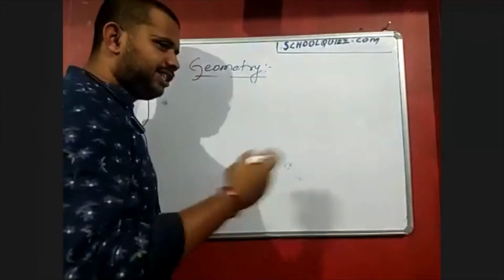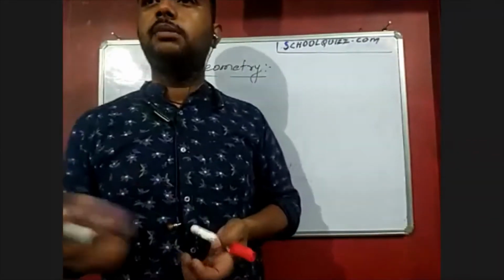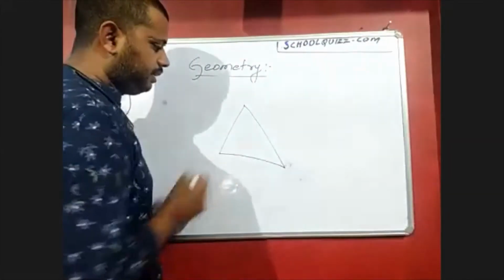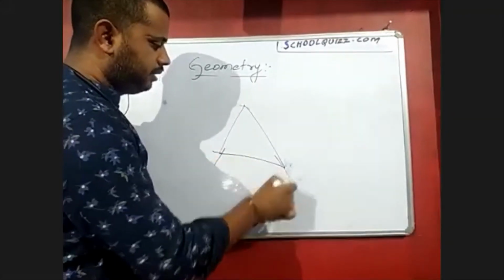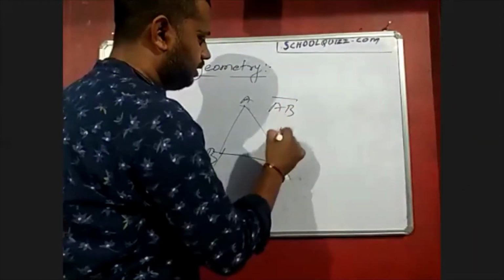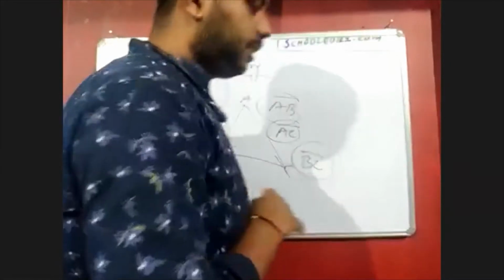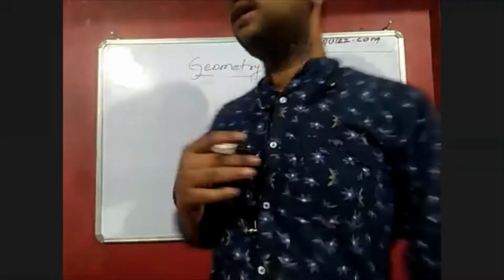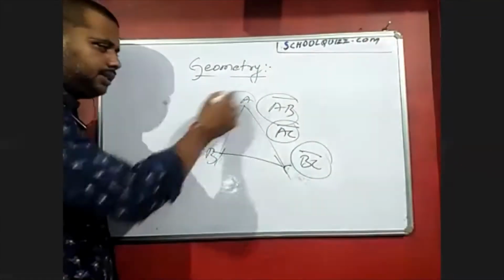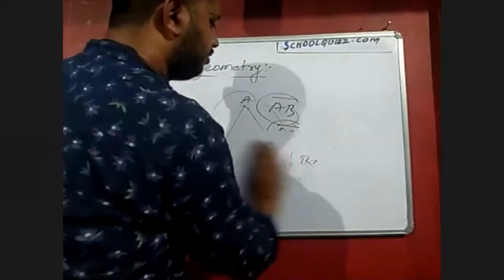Okay. So now what changes are happening in every year? We are dealing with geometry. Geometry means, from where did points come? Suppose I am saying triangle. A triangle is made from three line segments. Suppose A, B, and C is a triangle. AB is one line segment, AC is another line segment, and BC is another line segment. When we combine these three lines, we can make the triangle. But how can we combine them? There is also some reason behind that. Why does the triangle look like this only? Understand? So first we have to understand how and from where the triangle came.